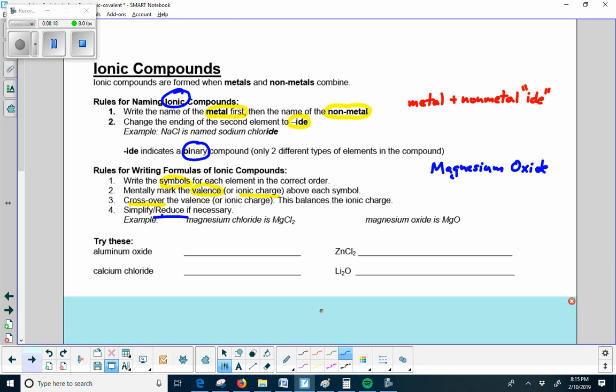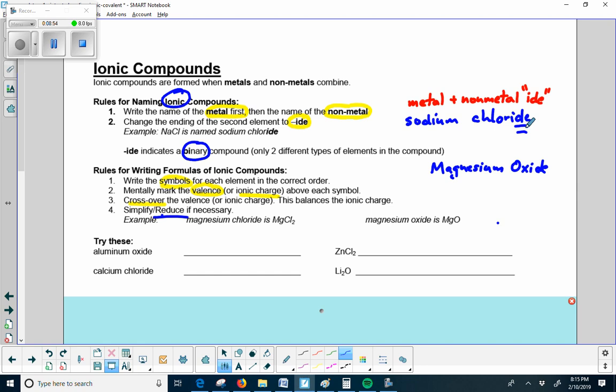So when you're naming ionic compounds, it's a very, very easy formula or strategy to use. All you do is you write down the name of the metal first and then the name of the non-metal, and you add an "ide" ending. Metal plus non-metal and "ide." So I'd recommend you jot this down. So let's look at an example of sodium chloride. So here for sodium chloride, I write down my metal, which would be sodium. And then chlorine would be next. I'm going to add the "ide" ending instead of "ine," so chloride. There we go. And that's our name of our ionic compound.